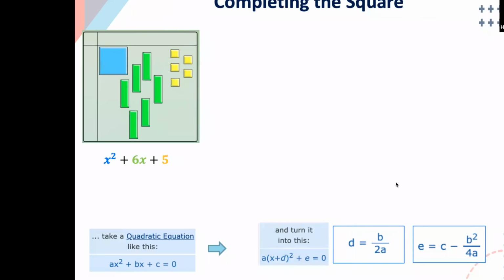We can use algebra tiles again to model the expression. So here we have x squared plus 6x plus 5 ones, where a is 1. So I will rewrite the formula by considering the value of a is 1. This is the new formula for completing the square. My goal is to build this formula from conceptual understanding. I will show you why D is half of B, which we already taught as we are presenting our work. And I will show you why E is C minus the square of half of B.